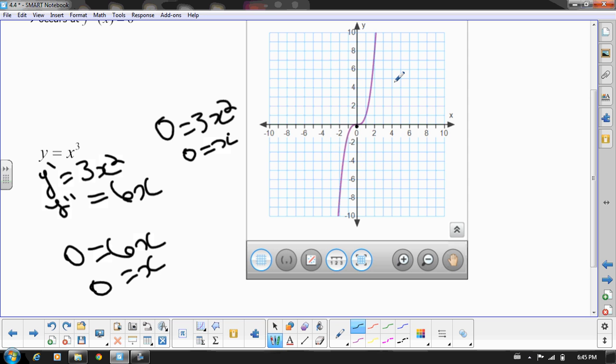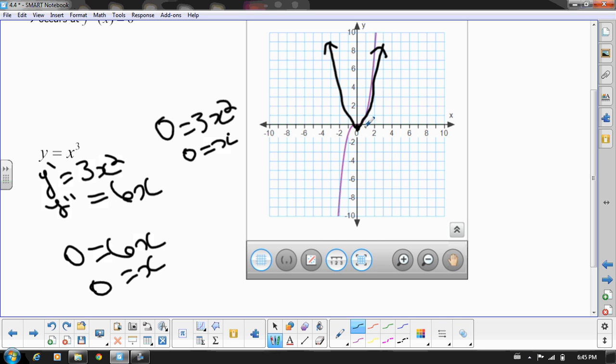So if we were to draw that on our graph, y equals 3x squared, it's a parabola that's going to be roughly like this. Okay. Now, secondly, when we look at our second derivative, we see that we have a point right here. So this point right here, it's changing its concavity. So before 0, we would say that it's concave down, and then after 0, we say that it's concave up.